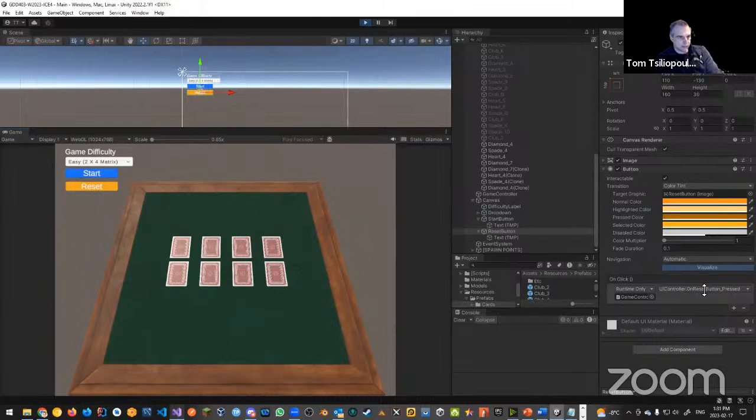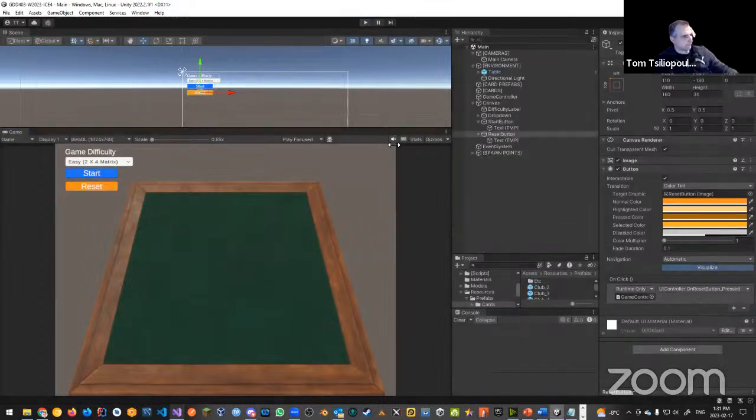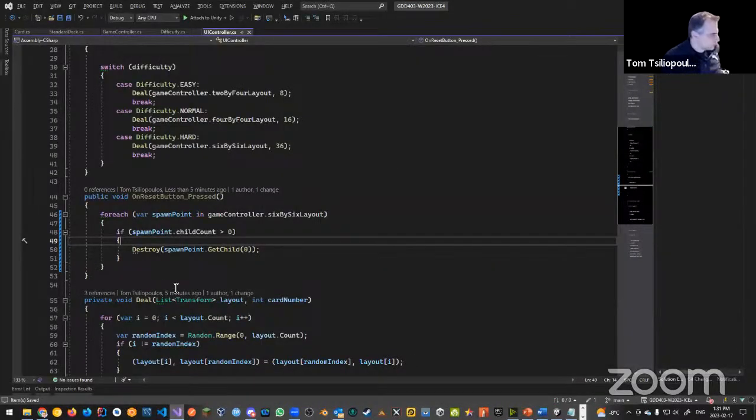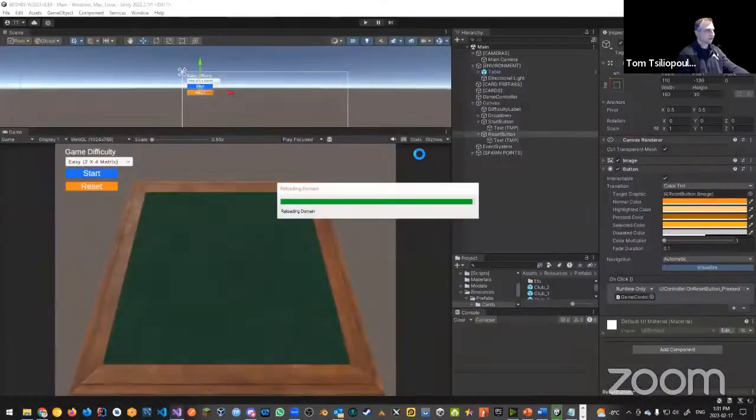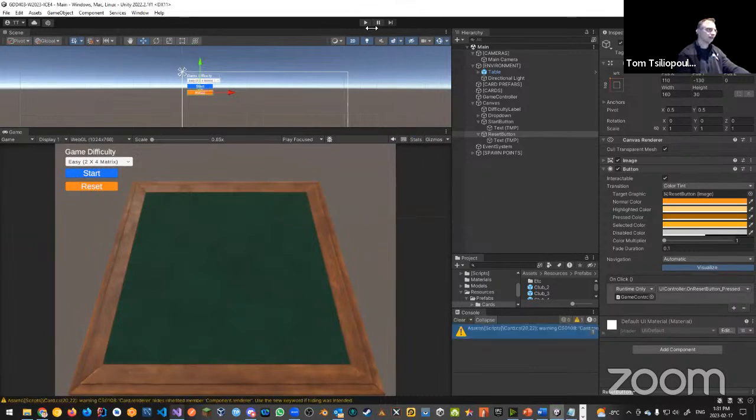So UI reset button pressed, right? Destroy spawn point, get child 0. Oh, get child game object. Let's try that again. The game object that's attached to the child, that is the child, not the child, but the game object.